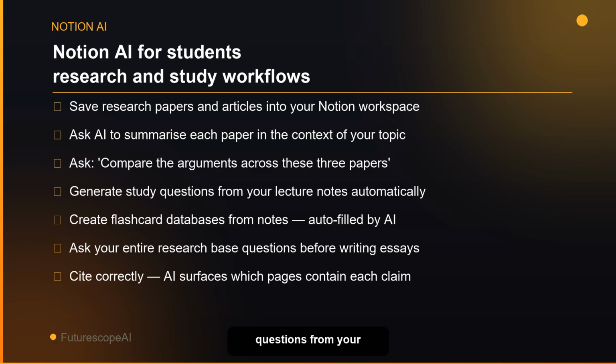Have it generate study questions from your lecture notes automatically. Create flashcard databases where AI autofills the answer field from your saved notes. Before writing an essay, ask your entire research base the essay question. AI surfaces the most relevant evidence and arguments from across everything you have saved. And when you need to cite a claim, AI can tell you exactly which page it found it in.